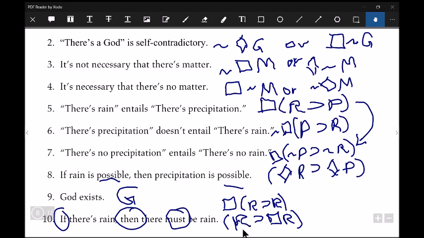Whereas this one says if rain happens at all, then it happens of inherent necessity. That's the box inside. Rain doesn't just happen. If it happens, then it happens of inherent necessity. This would be a form of fatalism about rain. So they're really very different. The first one is kind of trivial. It says necessary that if there's rain, then there's rain, which is undoubtedly true, but doesn't say much. Whereas this one says if there's rain at all, then there's rain of inherent necessity. It couldn't have been otherwise. The second one is more meaty and more controversial.